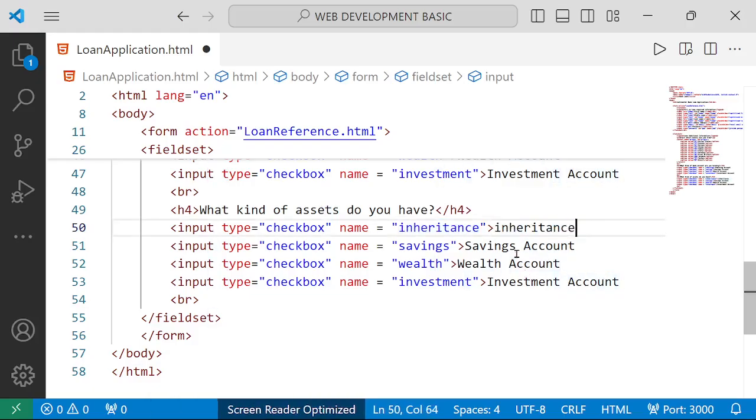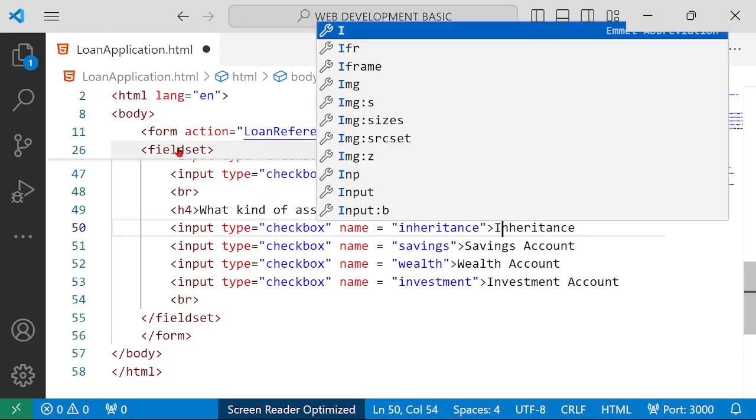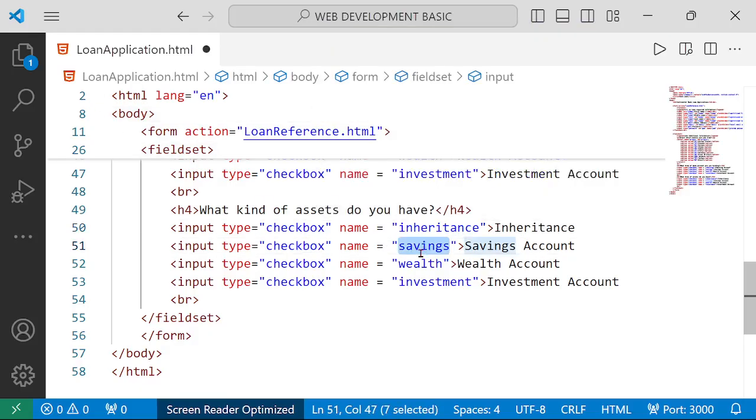Have inheritance. Next type, you might have, let's say, real estate. Inherit is enough here for name, real.